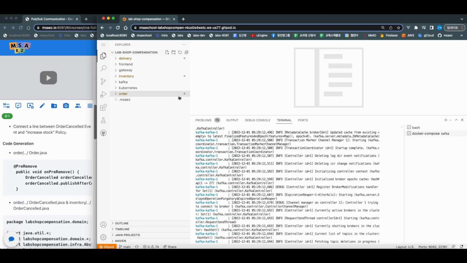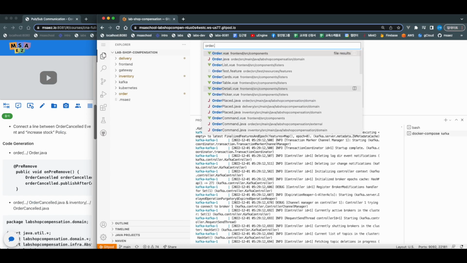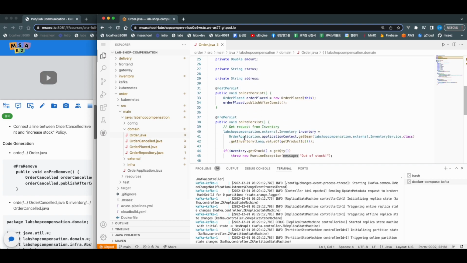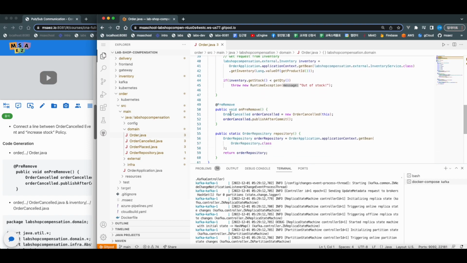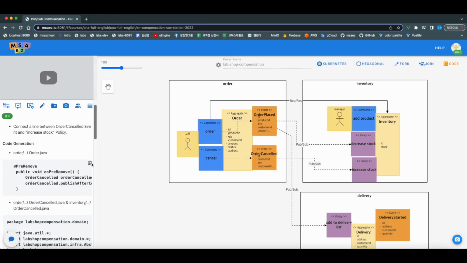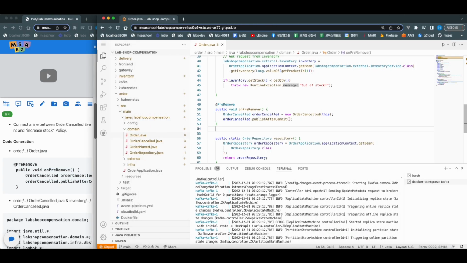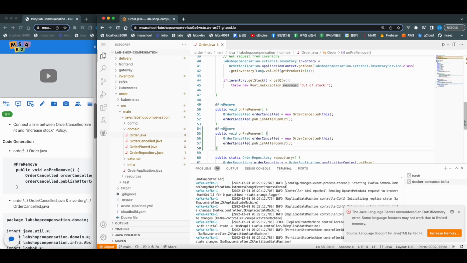So following the instruction, I'll find the file called Order.java and then move on to the PreRemove part and check if the code is the same as on the instruction. If you want to check it better, just copy this and paste it underneath here, and as you can see, it's all the same.